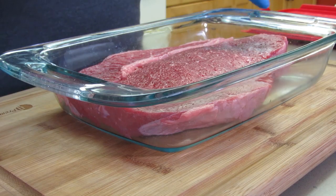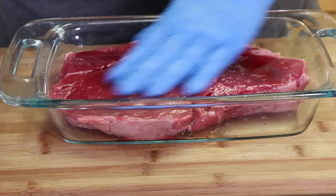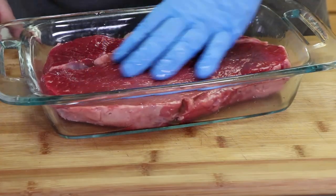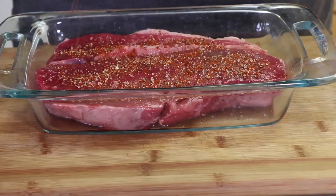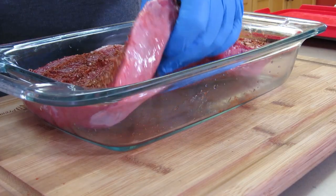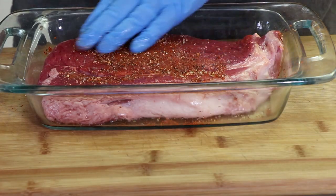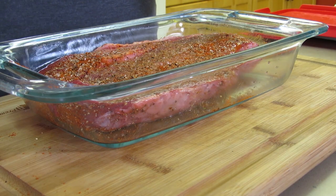Now it's time to get it in our seasoning and marinade. I have the top round in a sort of flat Pyrex dish — you can use any container you want, even Ziploc bags. Now I'm just gonna add some red wine vinegar, no real measurement, but probably no more than two or three tablespoons. I'm just gonna rub that in, turn this over, and then turn it back over. Now we're just gonna add our seasoning, sprinkle it all over the top, kind of rub it in, and we're gonna turn it over and do the same thing to the other side. You can let this marinate in the refrigerator for about four to six hours, but I'm actually gonna let it go overnight. Turn it back over one more time and put the last of our rub on.